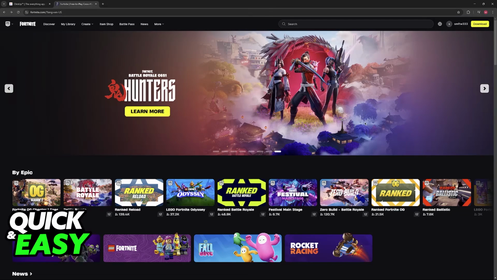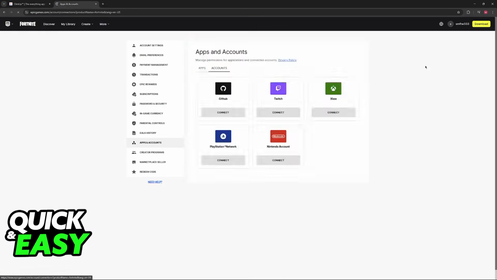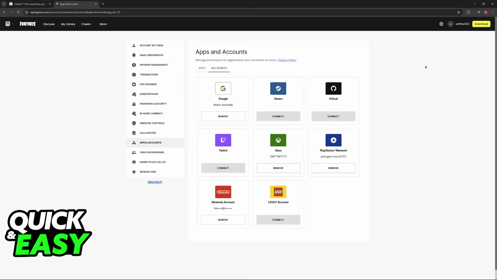So in order to manage the connections established with your Epic Games account, you have to visit the official Fortnite website. So go to fortnite.com. When you arrive at this page, you will be able to sign into your account. So click the option to sign in at the top right and then click on your name once more. Now, you will see on this drop-down menu the option to connect accounts. Select this and you will be redirected into this page.